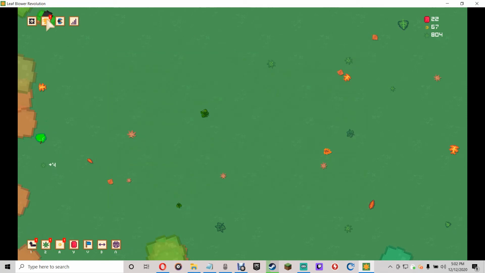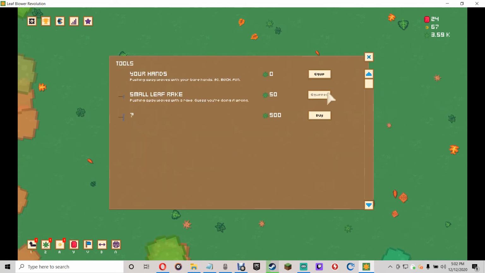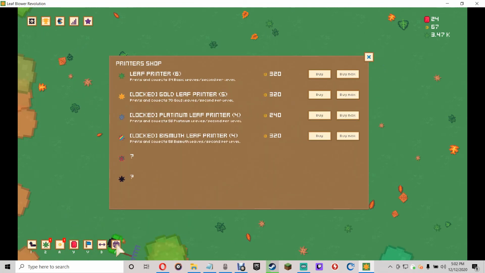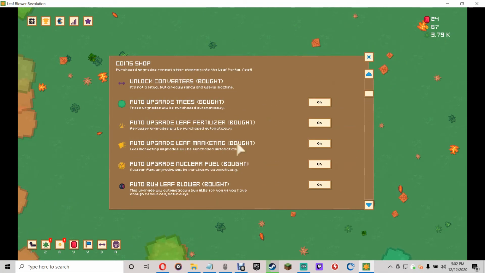Why are the auto upgrades not going? I do not get it. Not one little bit. Leaf blowers? Sure, I understand. You don't auto buy the leaf blowers. Simple as that. But, well, we got planters, we got converters, and it's not auto buying them. Real shame, that is. Real shame.